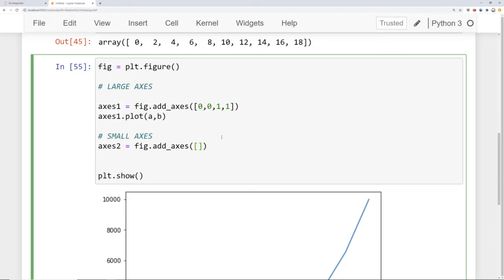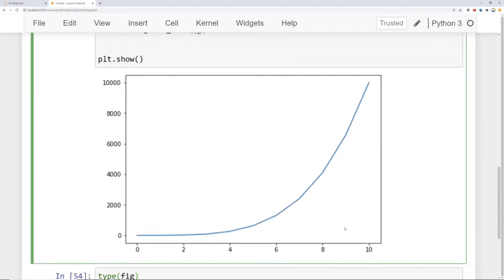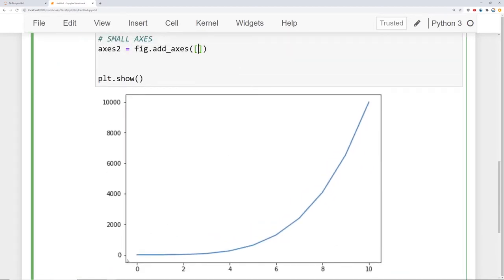Let's go ahead and make a smaller insert plot or insert set of axes. So if I want it to be inside of this larger plot, that means I shouldn't be starting at the corner of 0, 0 for my canvas. Instead, I should be probably starting maybe 20% in on the x-axis. And then let's go ahead and start 20% in on the y-axis, and then we can move it around.